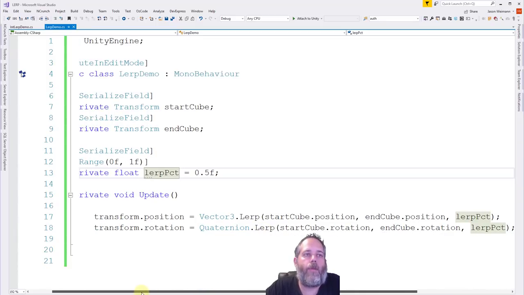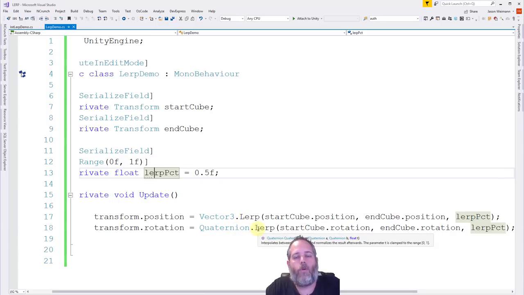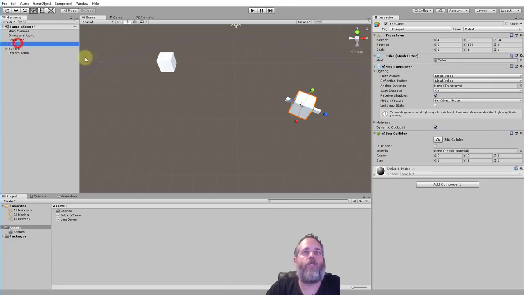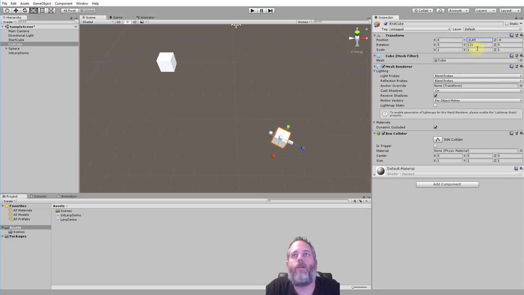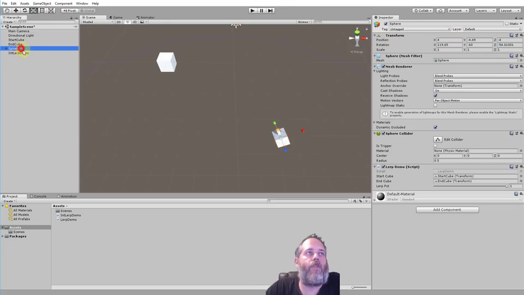So if I scroll over here a little bit, you see we're setting transform.rotation to Quaternion.Lerp, because rotations are a quaternion. We give it the start rotation, the end rotation, and a percent again, and that lets us do that spinning rotation that we had there. And if I turn this cube, I just want to point out, I can move this thing way down there, maybe even rotate it totally different. Just mix this thing all up. And then I grab that sphere again and start sliding it, and you see it's going to slowly fix all those out, and go back towards the start and the end and back and forth.